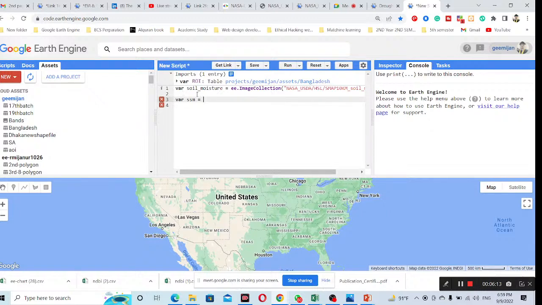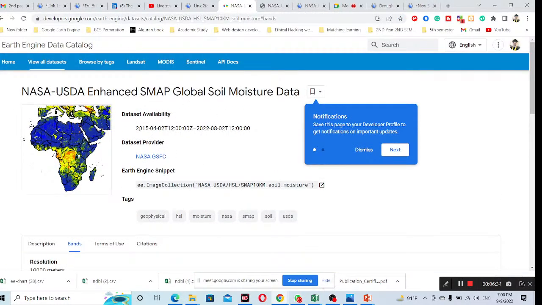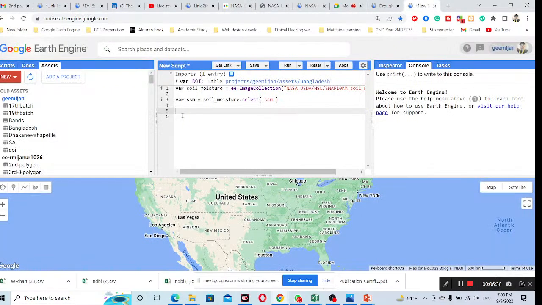Then I call the variable name, and from this I use the select function to select my band SSM. Now it's selected, and I also need the observation date period. Basically this data set provides, you can see the time period, it starts from 2015 or 2022. So I simply select my time period.